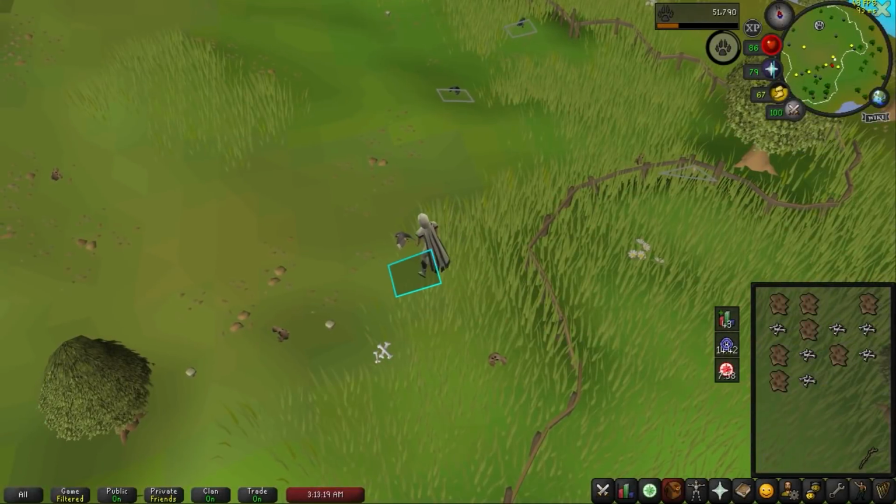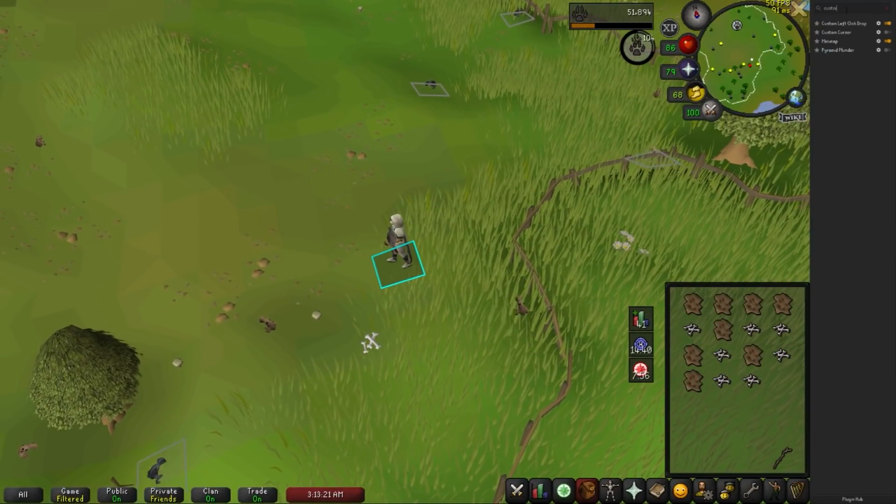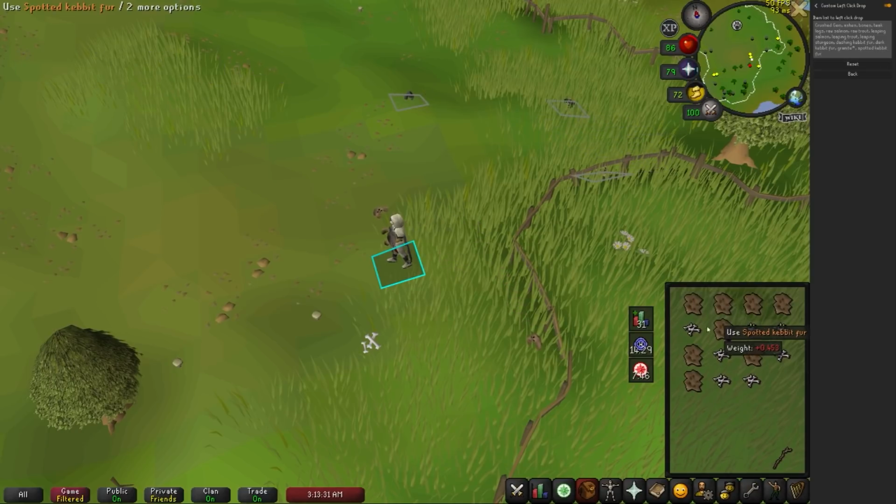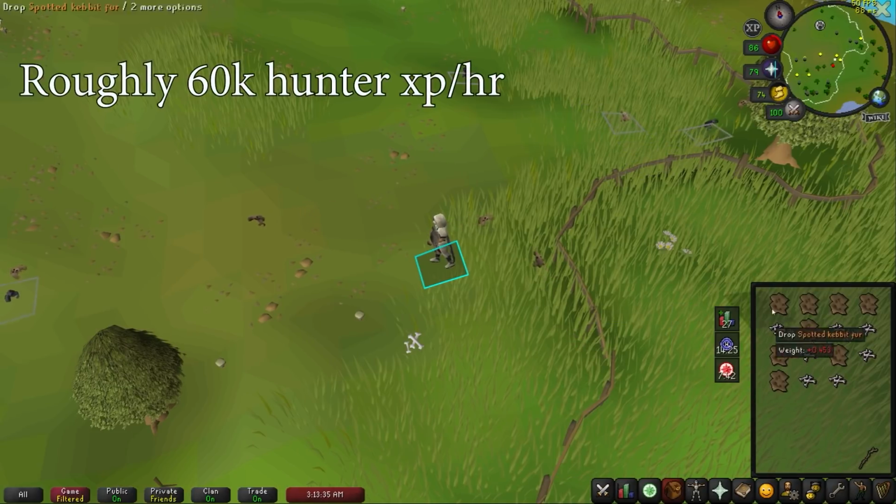Even if you hate birdhouse runs like I do, or are making an ult where you maybe don't have weeks to wait for Hunter levels, the minimum level I would stop doing them is at level 43. At this point, falconry becomes decent, as you can catch spotted kevets. This is the best consistent method from levels 43 to 60. You can gain roughly 60k XP an hour at level 43.